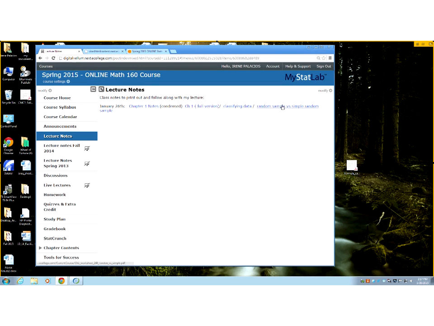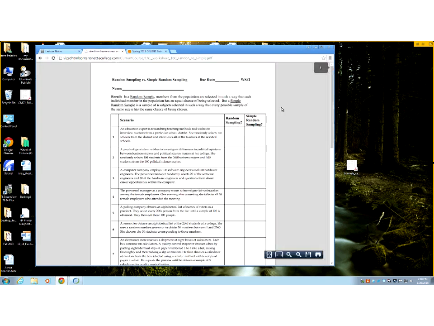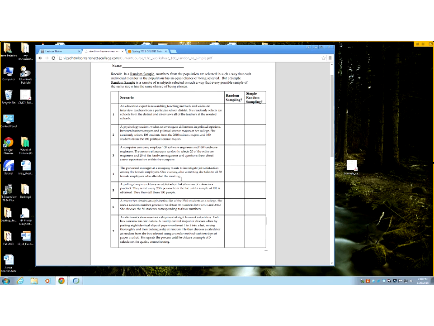Something else that I have here for you is random sample versus simple random sample. That's something students usually struggle with. You'll notice that in this class there's a lot of reading. To be successful in this class, you need to make sure you're reading the material. Make sure you're going back to the textbook and reading the chapters, reading all the different sections, and of course, going through everything that I post.